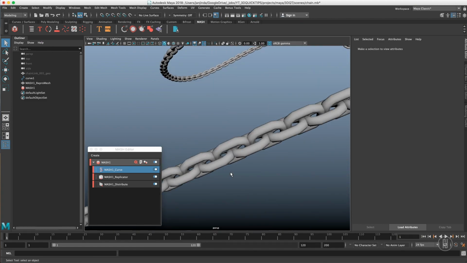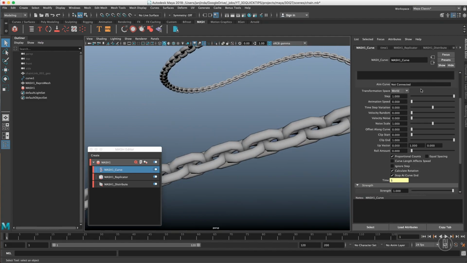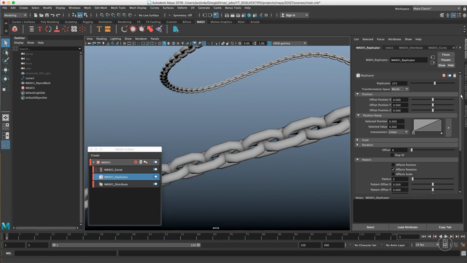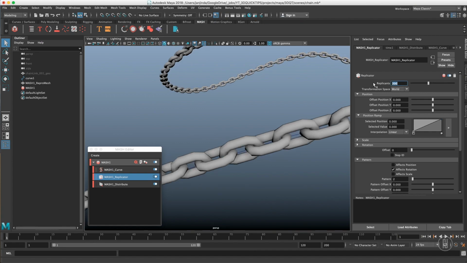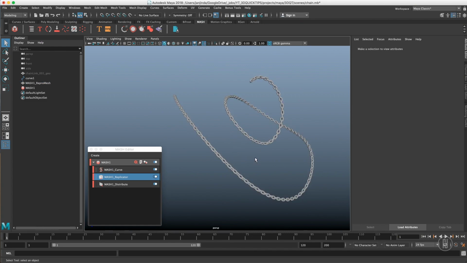And right now we can play a bit more with the settings on a curve because you can see that those are too close to each other. What you can do is to change the step to go over 1 to split them a bit, or we can change the number of replications. So even less, let's go for 200. Okay, that looks all right. And right now we have a chain, we can be satisfied with what we have and ta-da.